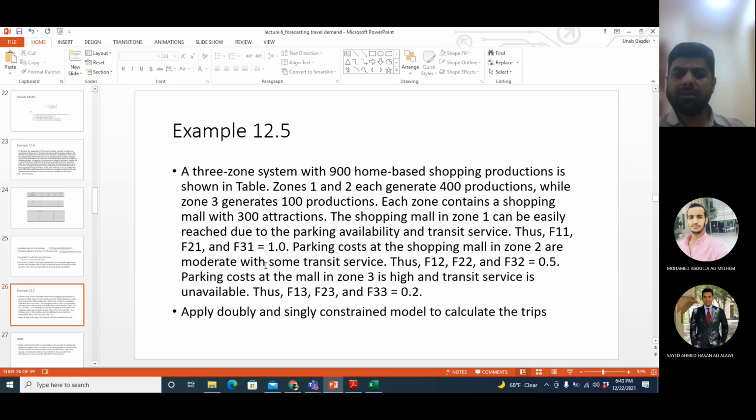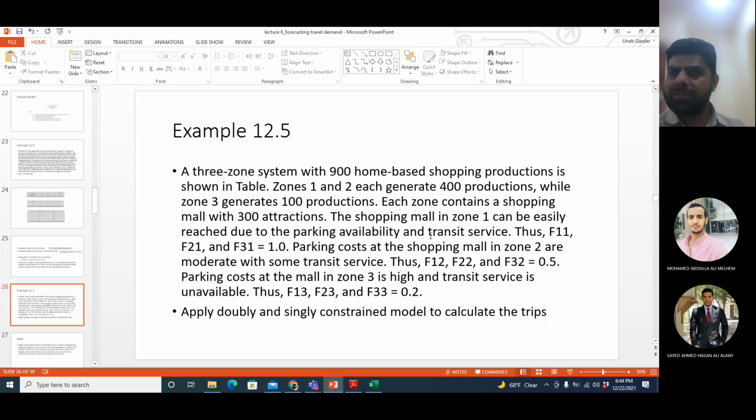But in this example, the additional thing was that the F value was dependent upon the properties of the zone. So if I'm talking about the travel time to zone 1, then I have to consider the additional characteristics of zone 1, that parking is available and transit is also available. But zone 2 may have the same travel time. For example, between 1 and 2 and 1 and 3, you may have the same travel time, but their F factor is not the same. Why? Because of the transit and parking services. So in this example, they change the F values on the basis of some particular characteristics of the zone. Even if the travel time remains the same between any two zones, because of the F factor, you will not get the same results. The F factor is different because of some characteristics of the zone, even if the travel time is the same.